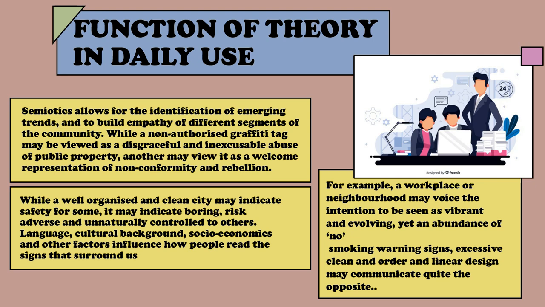Semiotics allows for the identification of emerging trends and to build empathy for different segments of the community. While non-authorized crypto-tech may be viewed as a disgraceful and inexcusable abuse of public property, another may view it as a welcome representation of nonconformity and rebellion. While a well-organized and clean city may indicate safety for some, it may indicate boring, risk-averse, and unnaturally controlled to others. Language, cultural background, socioeconomics, and other factors influence how people read the signs that surround us.